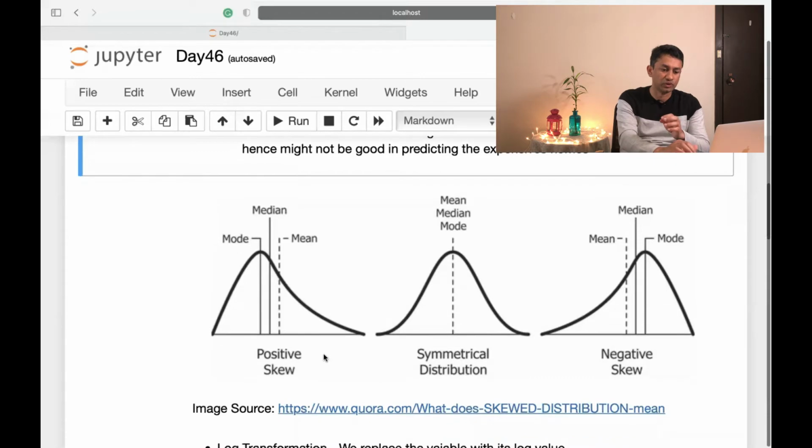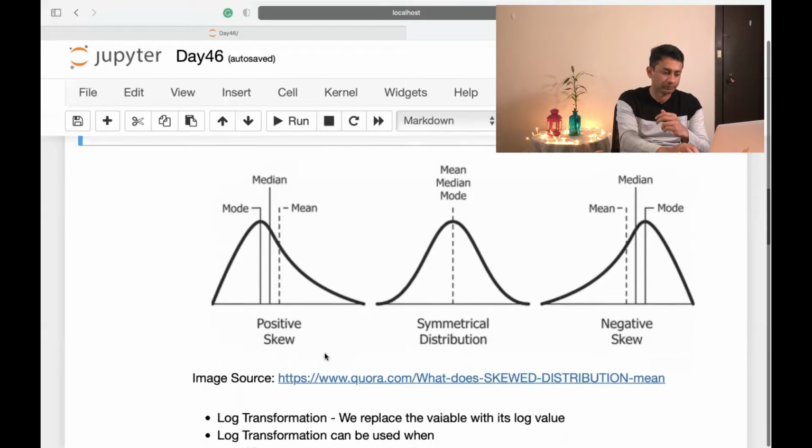And hence, by doing the transformation and ensuring that the distribution is normal, it could be very helpful in our model. So while doing feature engineering, whenever you have data which is heavily skewed, you need to try some kind of transformation like log, inverse, or square root, or any other transformation, to see if you are able to convert it into a normal distribution, and see how it helps in building your predictive model.